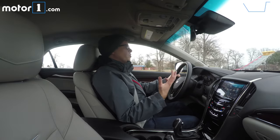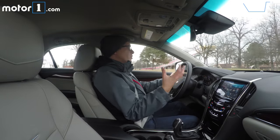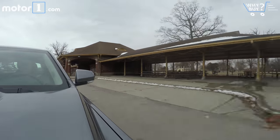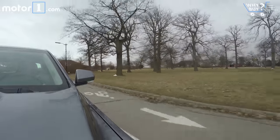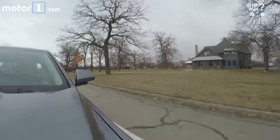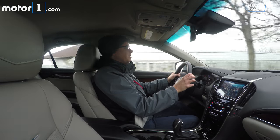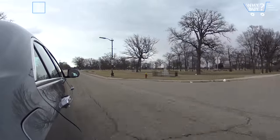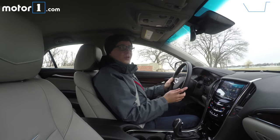But ultimately, I think what I like more than just the sheer stopping power is the feel of the brake pedal. Some of this car's competition, because they're a little more luxury-focused, can have a soft brake pedal with a sort of long travel initially. This one firms up really quickly — it's very easy to modulate and gives you a really nice, taut responsiveness. And I think that's what makes the ATS stand out in this class: because there's a lot of feedback from the steering wheel, the brakes, and all through the chassis, it's just a car that is exciting and fun to drive at all times.